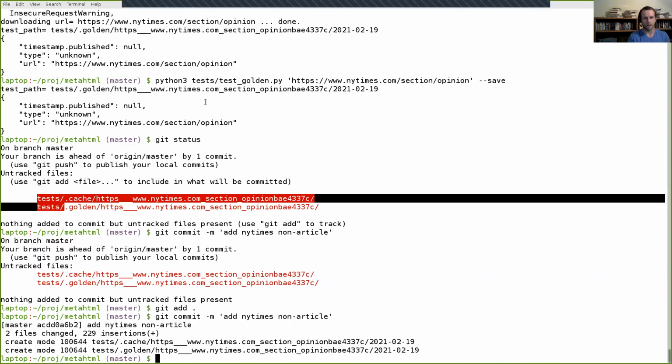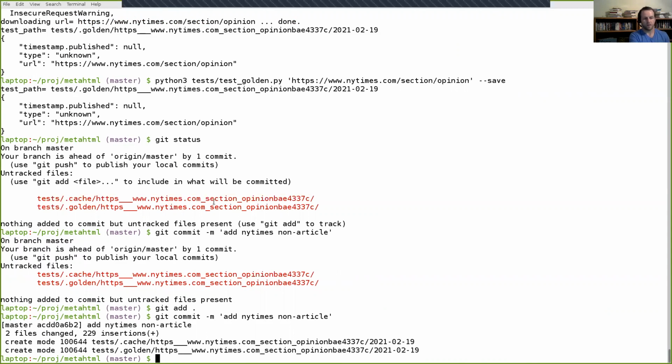No special work has to be done for the New York Times. For these other web pages that don't just work automatically, either the dates are wrong or it's not getting a date, something like that, some manual work has to be done to edit the meta HTML file itself, or edit the meta HTML library itself.